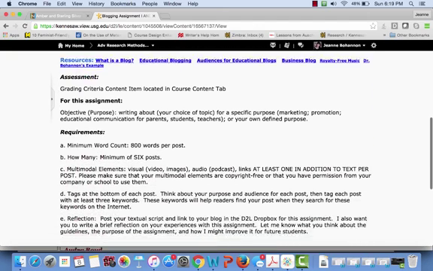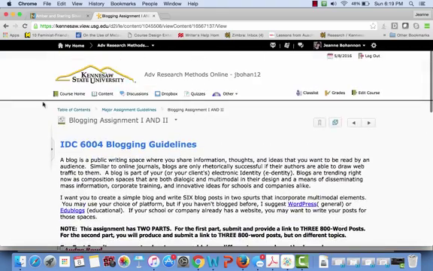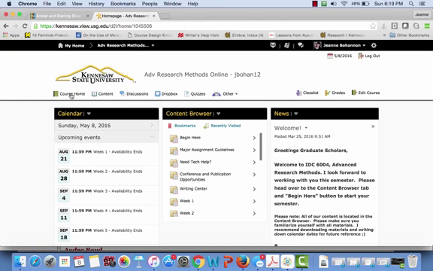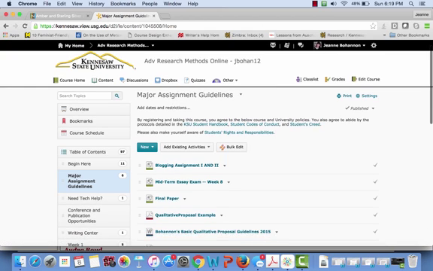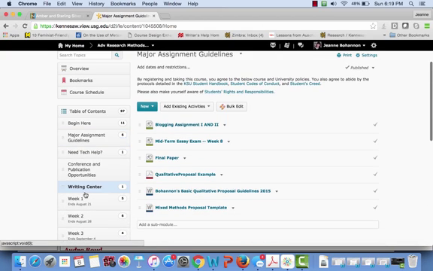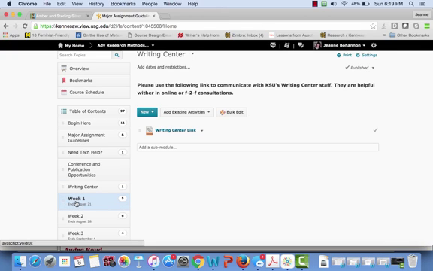All of our requirements are right here. I believe strongly in making sure I give you everything you need to successfully demonstrate fluency or competency in this course. So we have weekly modules in addition to tech help, which is the Kennesaw State Tech Support. Writing Center support, of course, is right here. And I'm going to take us through a sample weekly module.